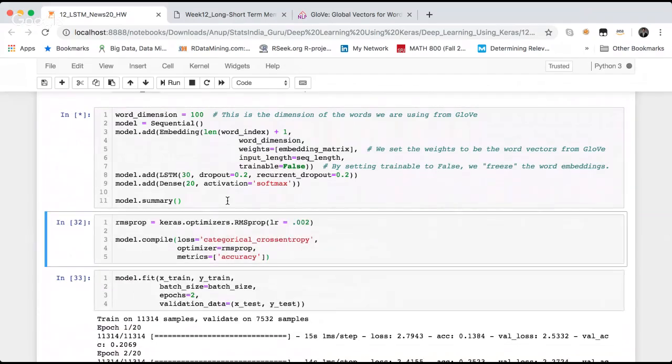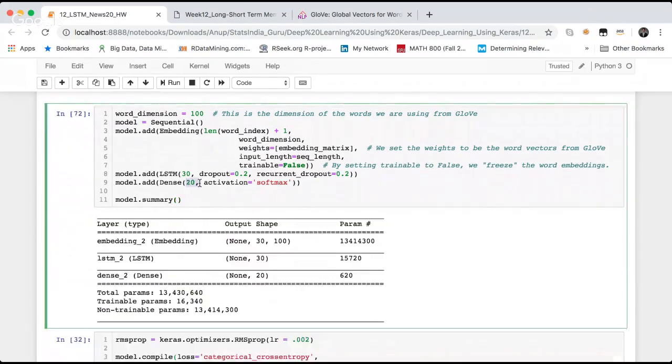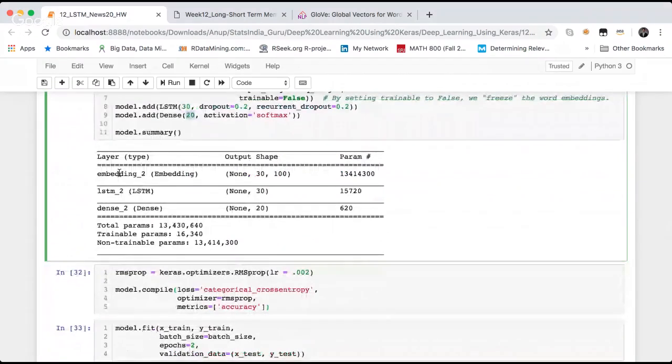So sorry, this is the output, the classes which we have to find out. Input will be the output of the LSTM. So this is what we have: embedding layer, 30 and 100 parameters.